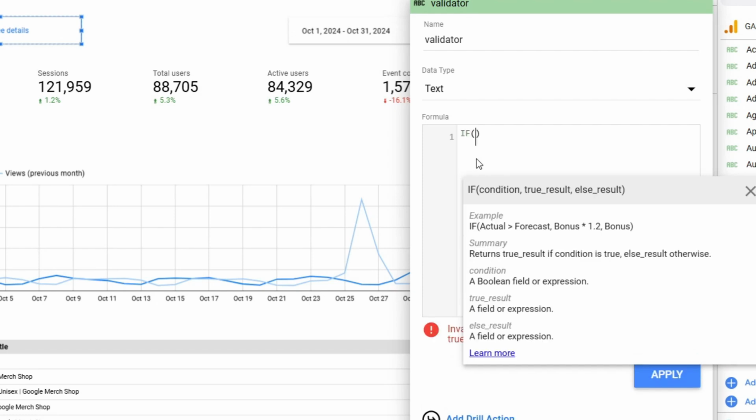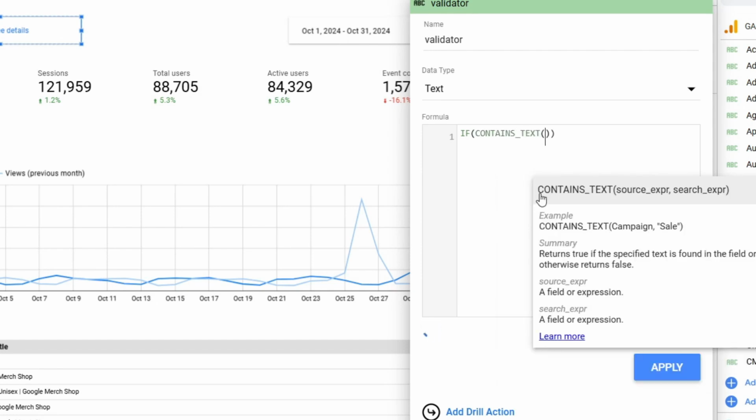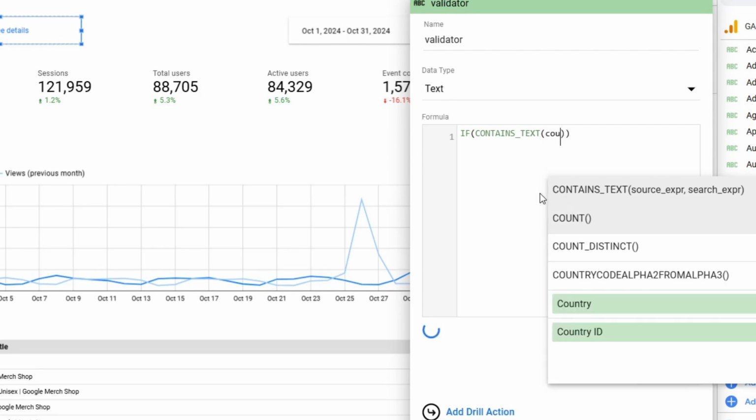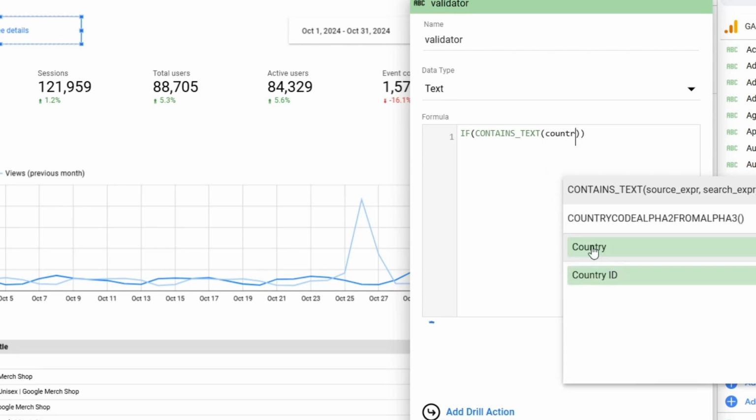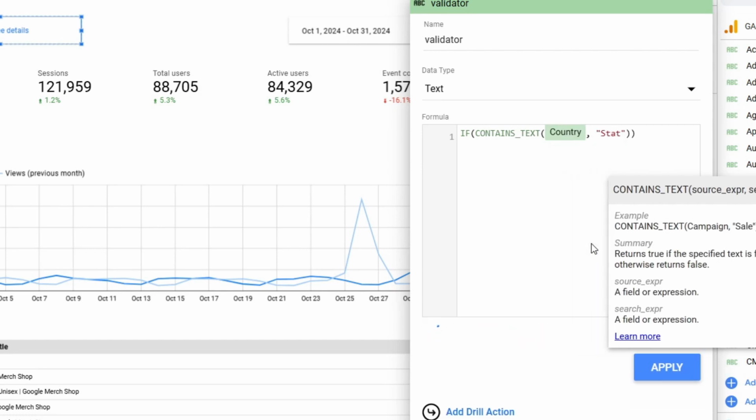Inside the parenthesis, we will write the statement contains_text. Again, a parenthesis will appear, in which we will pass two parameters separated by a comma. The first will be from where we want to obtain the information, in this case, from the country dimension. And the second argument is the string we want to verify, which for my case is states.